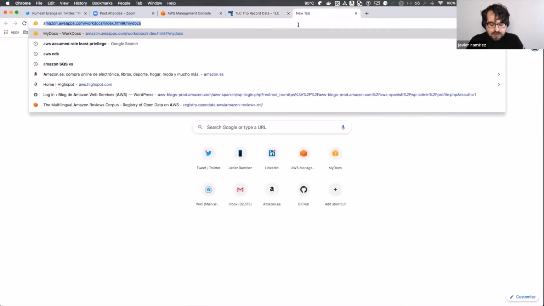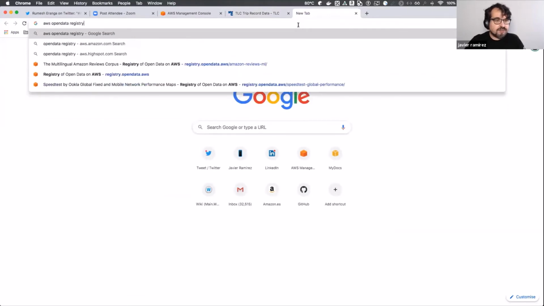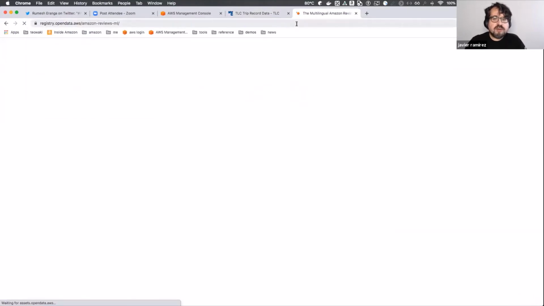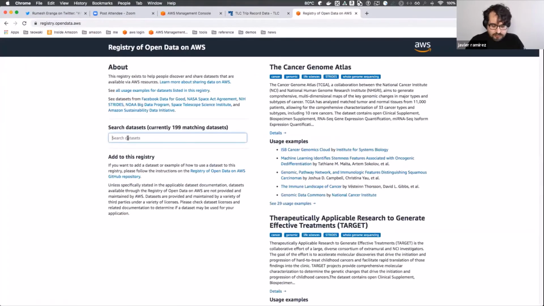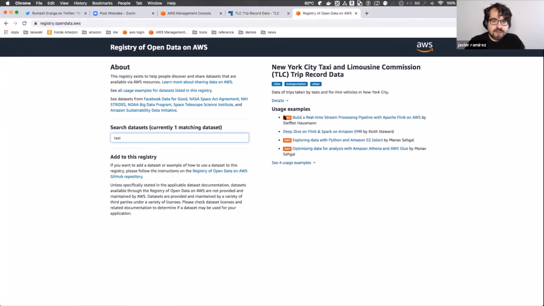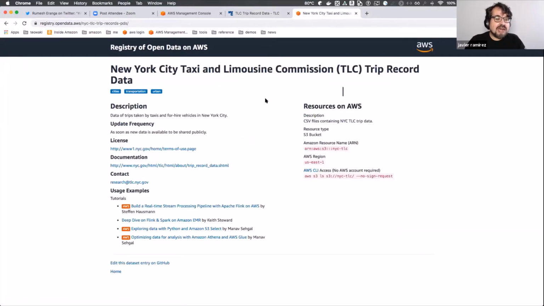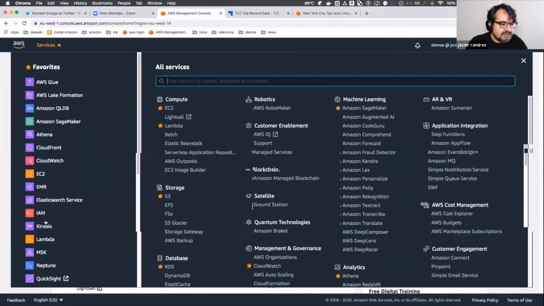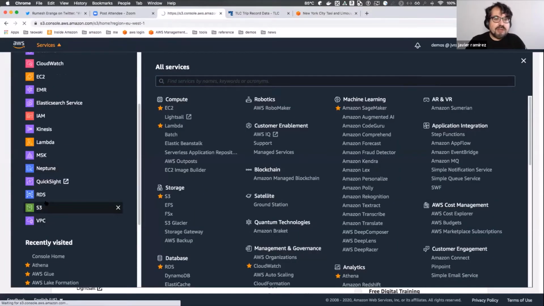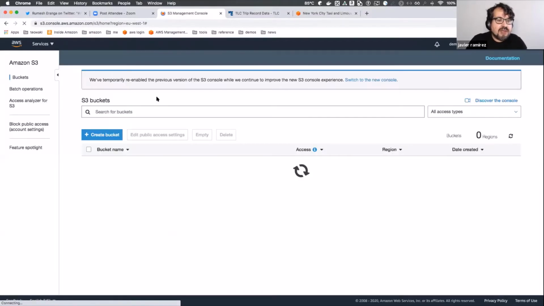And the good thing is that this data set is actually hosted on AWS. If I go to the AWS Open Data Registry, it turns out we are, let me just search for this, taxi. This data set is available directly on S3. So it's available here on this bucket on S3 if I want to connect to the whole data set. So something I did on my account for this demo, I went to my account, I went to S3, still getting used to the new interface. Okay, so I went to S3 and I created a bucket.